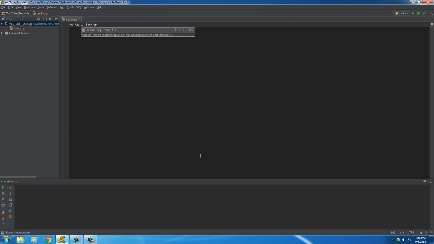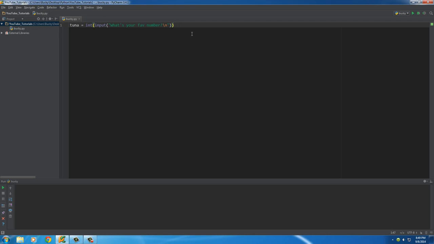What we're going to do is let the user input a number. So we'll just say, what's your fave number? This is going to display a little prompt in the console whenever you run it, and then the user types something in and we store it in the variable tuna. Now I want to take that and convert it to an int, because if they enter 5, we want to make sure that Python doesn't treat that 5 as a string and actually converts it to an integer number.